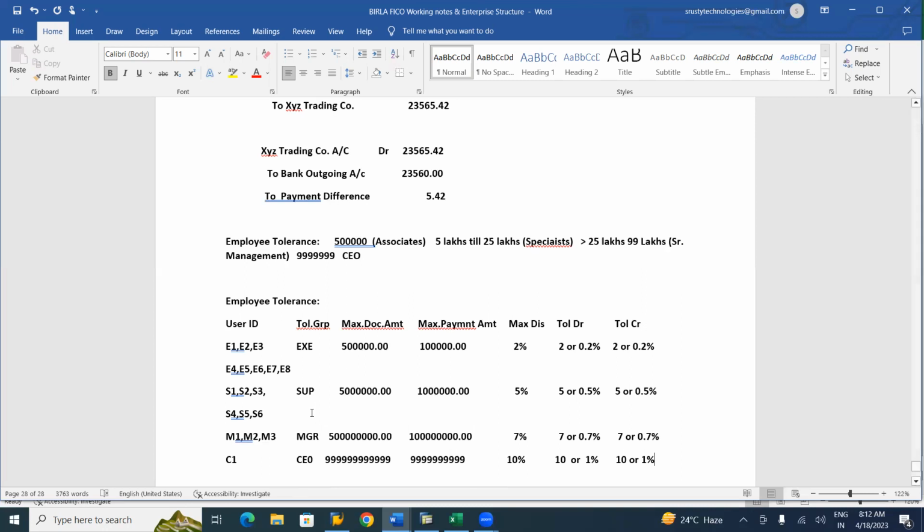And as per the feedback an operations manager gives, the designations will be given to associates or employees. Clear? So in real time, we will create tolerance groups and define maximum discount, maximum payment difference, 2% or whatever maximum discount, debit and credit.